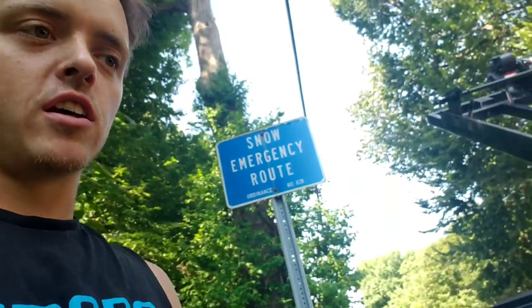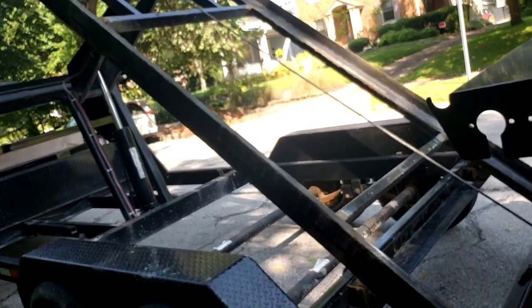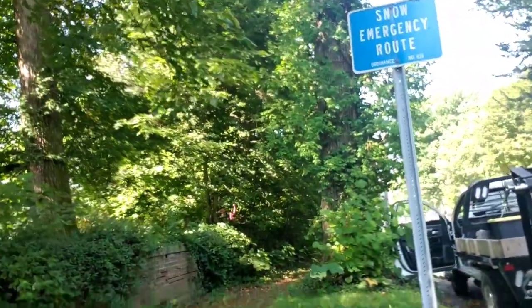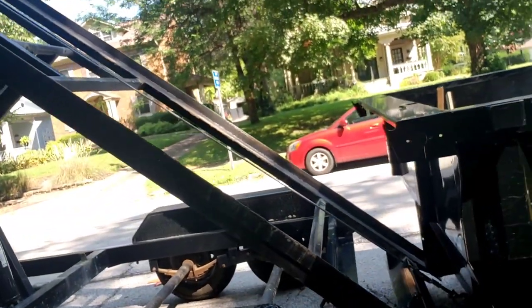One thing I like to do is use my little winch controller — it's really nice, I don't have to be one of those guys holding my arm up for the controller. So I actually put my truck in neutral, and you'll notice my trailer rolls up to the dumpster. This freaks some people out. I usually leave my door open in case I need to run and put it in park, but I just winch her in and the truck actually rolls under it.